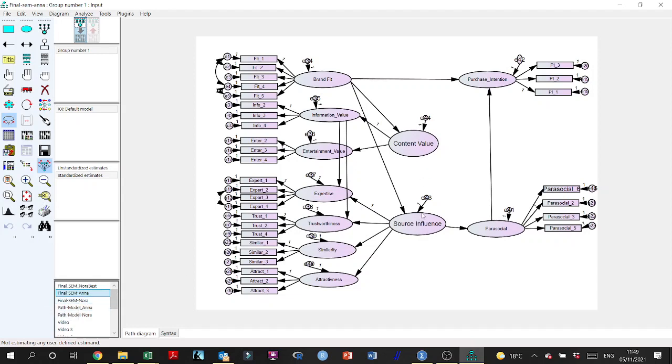So whichever model you find very good literature backing for, you can go with it. Because this model, for example, out of 8 hypotheses, we have 1, 2, 3 supported, 4, and 5. So it's the same number of hypotheses being supported. So it doesn't matter. It's up to you which research model you would like to go for, depending on the literature review that you have ready in hand. Okay? All right.